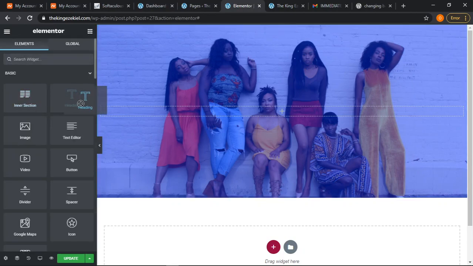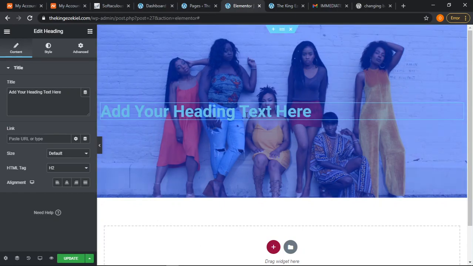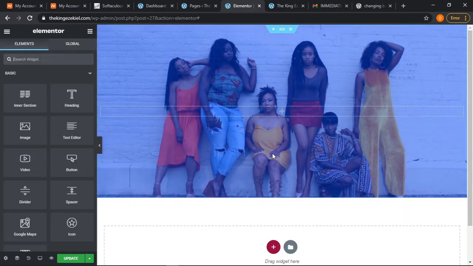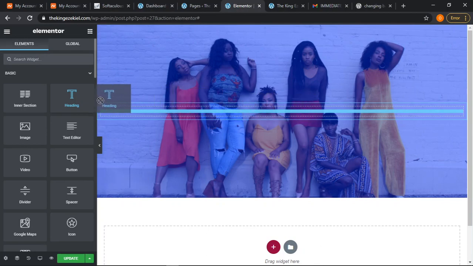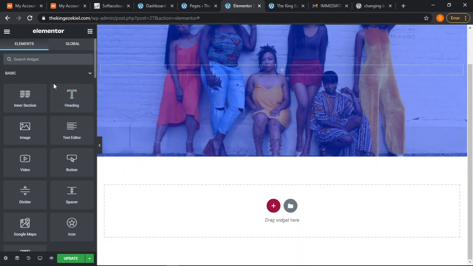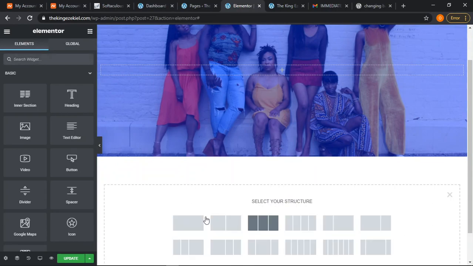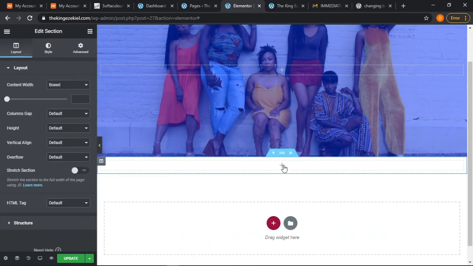So I can drag and drop a text. Now don't be confused, let me delete it and do it again. This plus, can you see this plus sign? When you want to drag and drop, you drop it inside. So if there is no plus sign, I can just drag and drop here. But let me advise you on that, I don't do that. I create a section first. Can you see? There is a plus there now, so I can style the section anyhow I want.